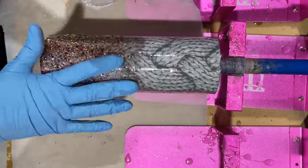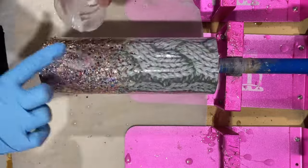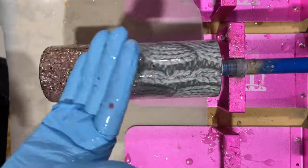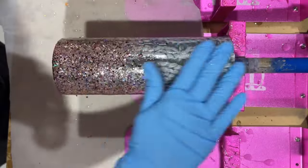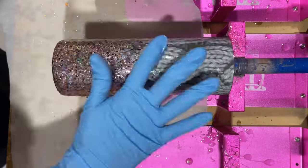I am using 20 mls of my Flynn Sisters Fast Set Epoxy. And I will say I did not seal this before I went in with the epoxy. It was already on the spinner and I just decided to roll with it. And that is a mistake. Always seal your chunkier glitters because the pokey bits come up no matter what.